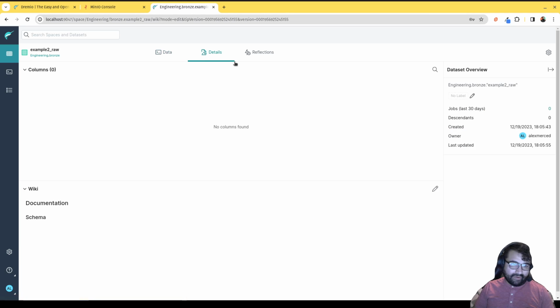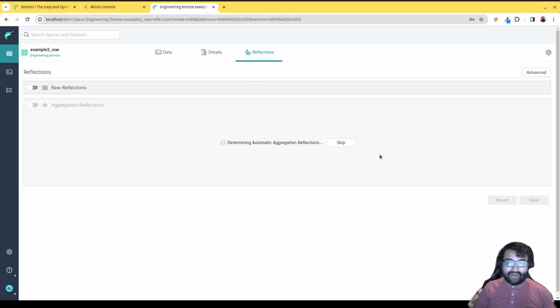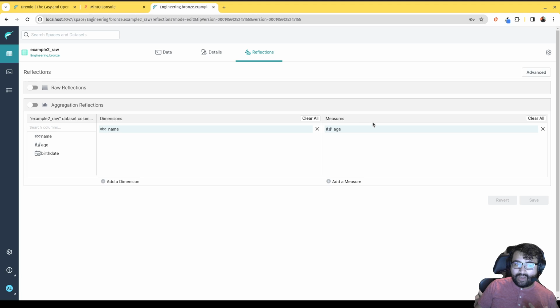Once you start actually creating views upon views, you can create a thing called reflections here. Reflections, basically, think of them like materialized views on steroids. Like they take all the things you like about materialized views and get rid of all the things you don't like. All the work of having to sync it, and all you have to do is you just turn it on. So if I'm worrying about accelerating queries on the raw table, I'll turn on raw reflections. If we're talking about BI dashboards that are aggregate type calculations, I would just click on aggregate reflections and then turn it on, and it's going to create sort of optimized representations of my data.